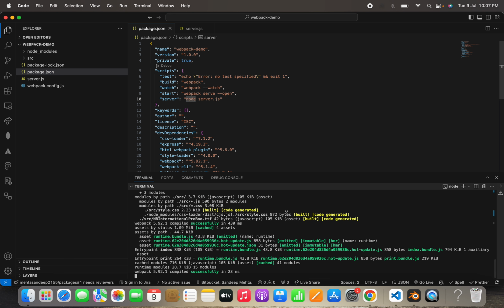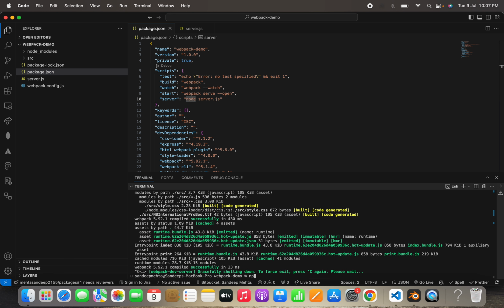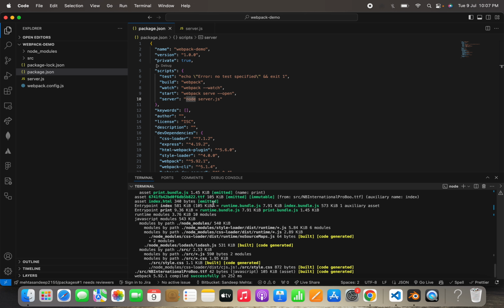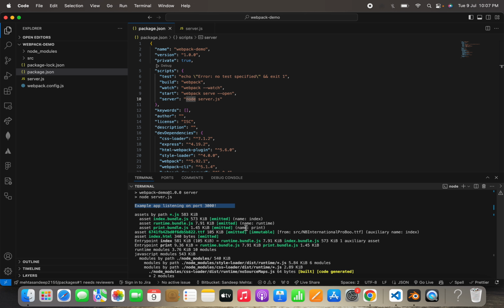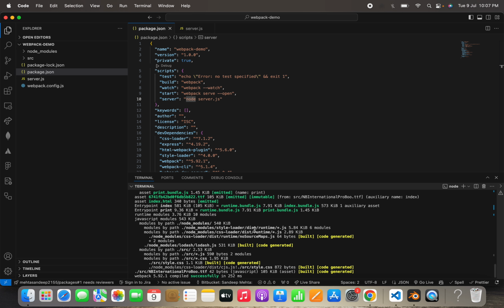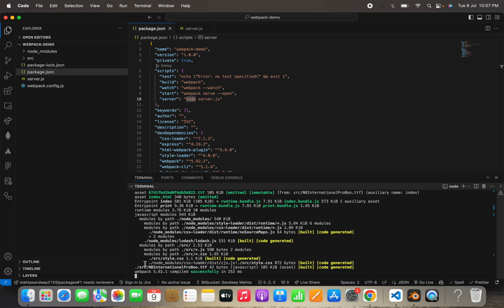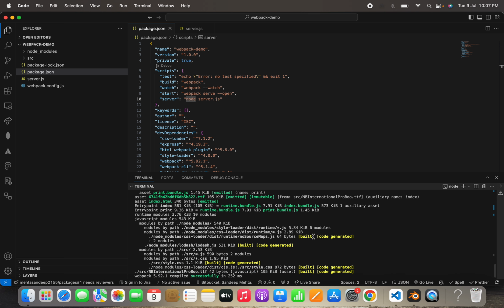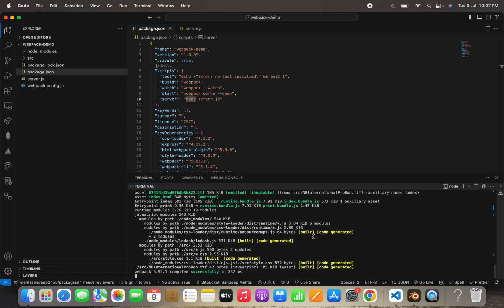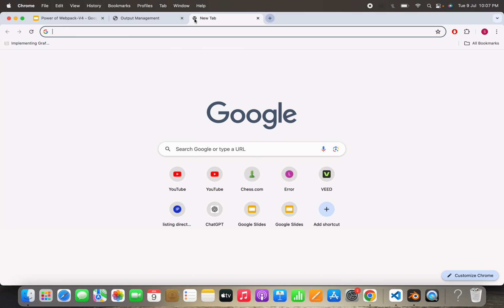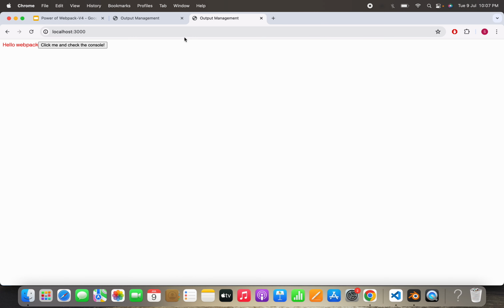So now I will do npm run server. You are able to see that the application has started on port 3000, and it will create a node module bundle. As soon as I go to localhost 3000, I am getting the same output.